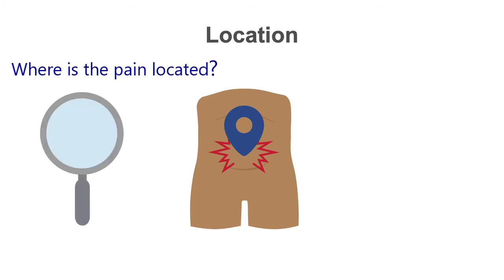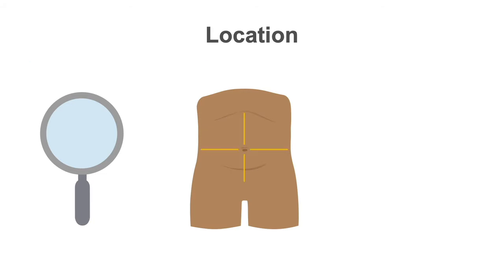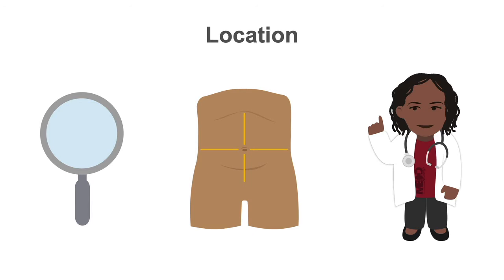It is important to localize the pain the best you can during the subjective portion, which will set you up for success during the physical exam portion. Ask about specific regions, such as the right upper quadrant, right lower quadrant, left upper quadrant, left lower quadrant, epigastrium, and suprapubic region. I even like to ask the patient, now, with one single finger, point to the area where the pain hurts the most, and look to see where that is.